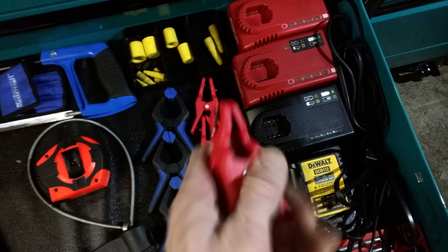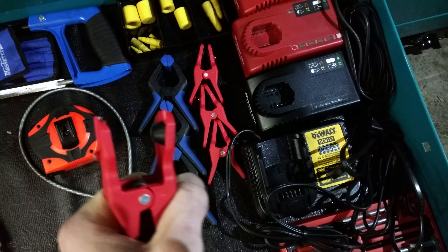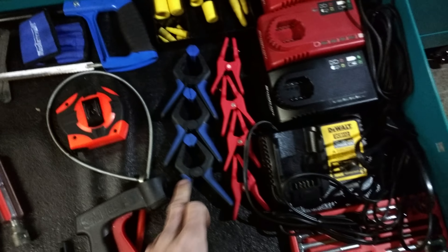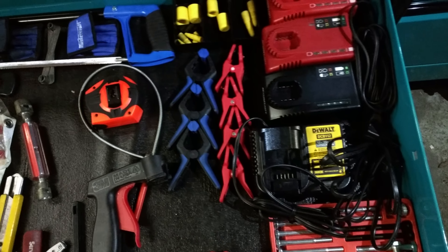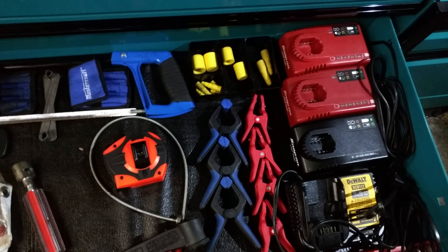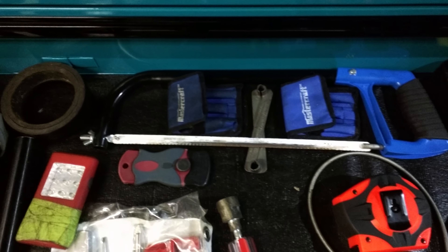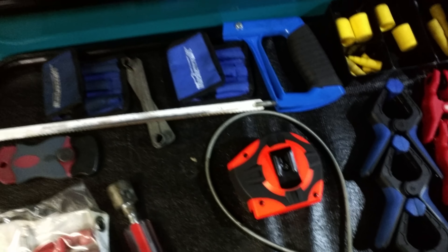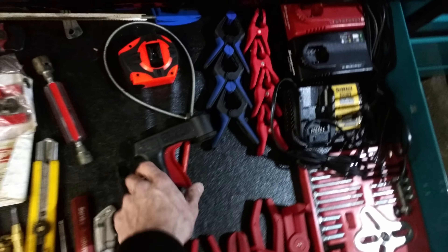These are nice for blocking off lines if you're doing brake lines — that'll block off the hard line and that'll go where the fluid's leaking from. A few other clamps — cheap at Canadian Tire but invaluable; you can buy them for two or three bucks for a set. Hub grip set, a couple of chargers — more than a few, I gotta stop buying the kits, but when they go on sale, come on. Block-off fittings for different hoses, tree bits, scraper, hacksaw, tape measure, and a little gun for spray paint if you've got little baby fingers.